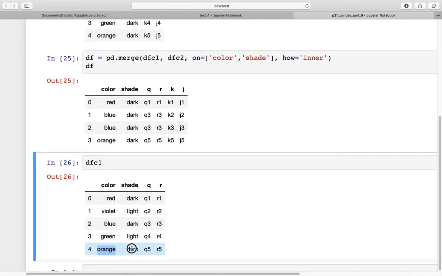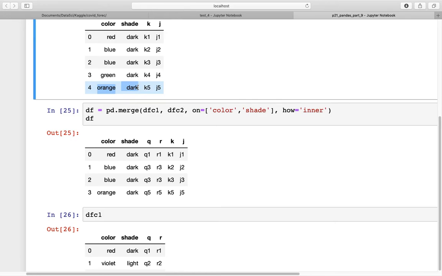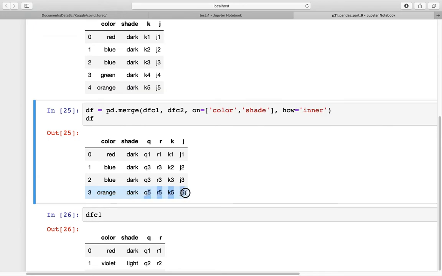Moving on, we now have orange, dark, and we do have orange, dark in the right table. So both the keys appear in both the tables, so they match, and therefore those two keys along with the associated data for that row do appear in the final output table, which is DF.